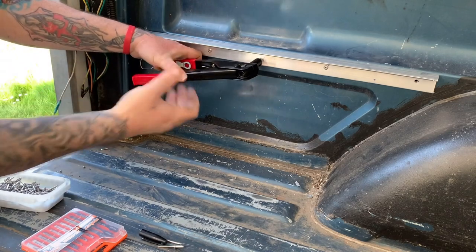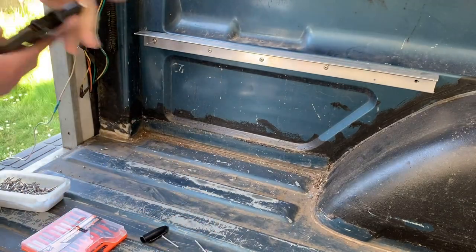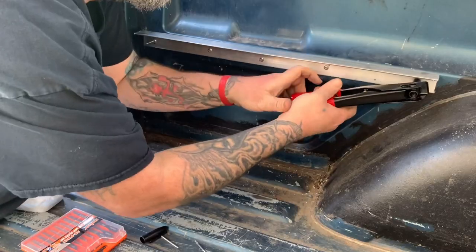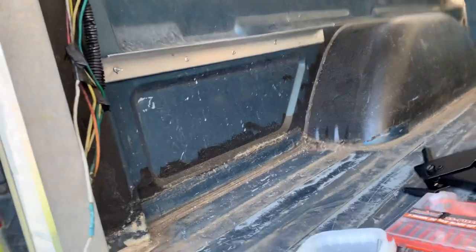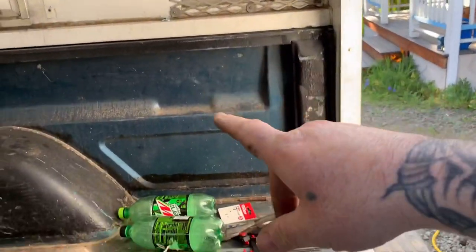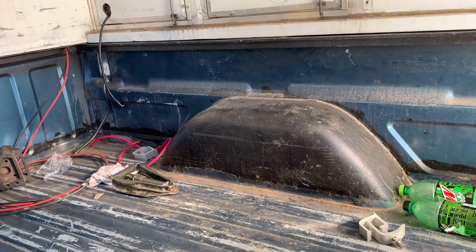Squeeze once and it actually pulls itself tight. Squeeze twice. You're good. Like I said, once you get the hang of it, things go pretty quick. That guy right there is fully mounted. Look at that. And that's the one side. So we're gonna take and do the same thing up there. And also on that wall and that wall. And that is gonna be our base structure for this build.